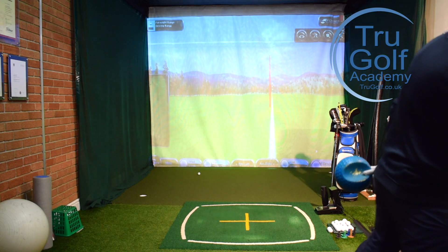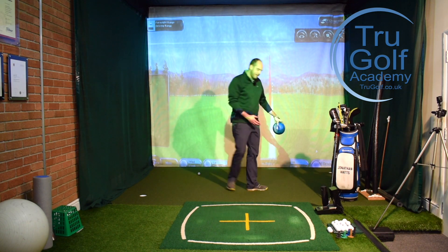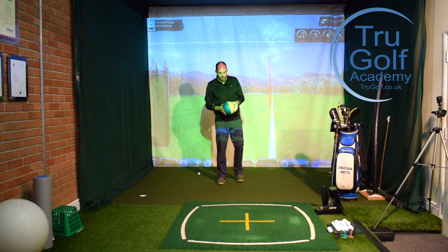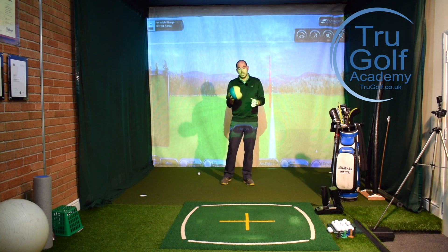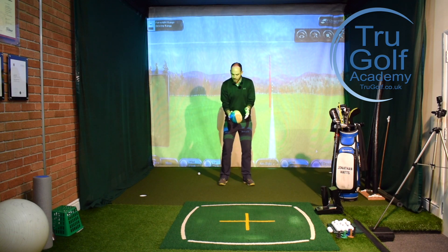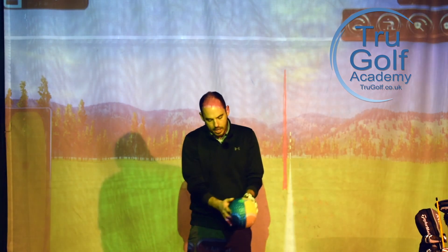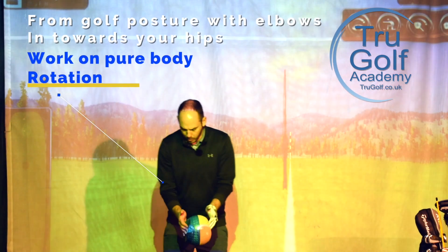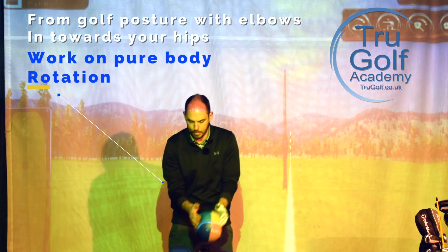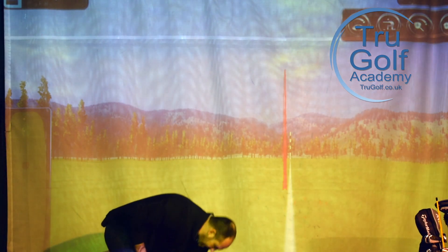Now, how can we start to generate some real speed and power from that movement when we're not using so much flip with our hands and arms? One exercise to do with this ball is a simple throwing exercise. Keep your elbows into your hips and just work on rotation — that generates a little speed. So we start off just throwing the ball that way: elbows into hips, working on pure rotation, keeping elbows into hips. You won't generate a lot of power from there, but you can hopefully be pretty accurate.